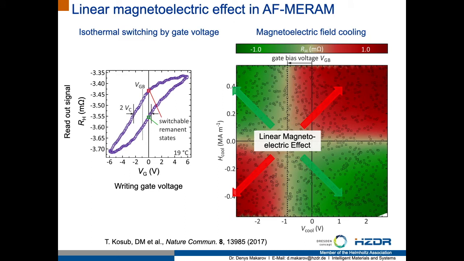What you can see on this slide is the linear magneto-electric effect in a thin film of chromium oxide, which is encoded in the Hall resistance—the transversal resistance—measured upon cooling the sample through the Néel temperature in magnetic and electric field. Such magneto-electric cooling allows you to set up the antiferromagnetic state, which can then be manipulated isothermally by electric voltage at constant temperature, without any need to modify the magnetic field. For specific conditions, also at room temperature, you can open the magneto-electric hysteresis loop and obtain two remnant states, which allows you to record information in the chromia thin film.